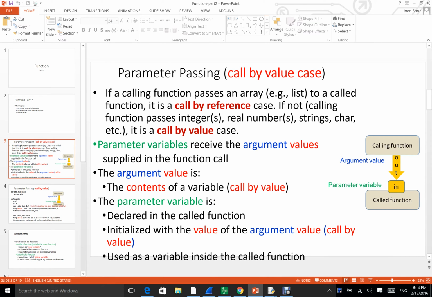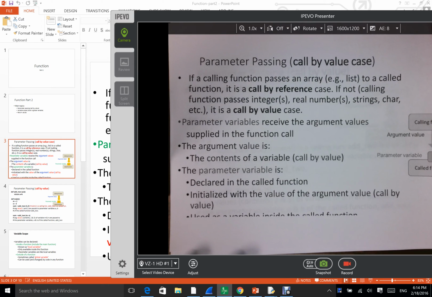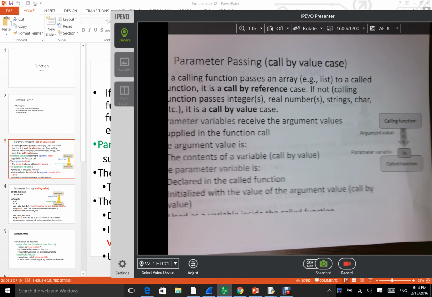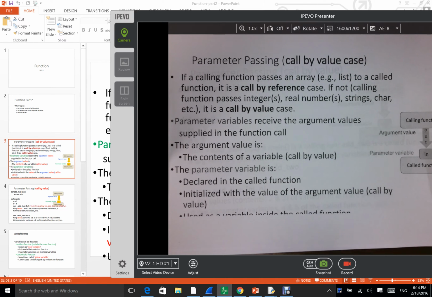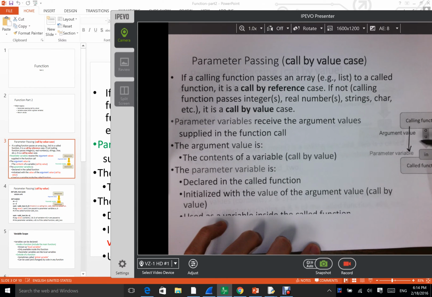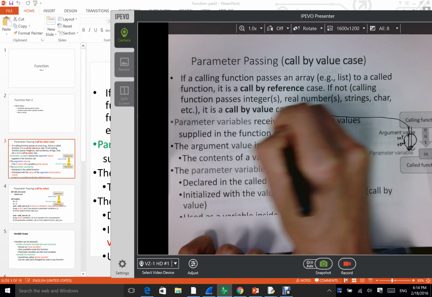So for example, when the calling function passes a value of, let's say, an integer, a real number, or a string, such as a simple data type, then this passing is called call by value.